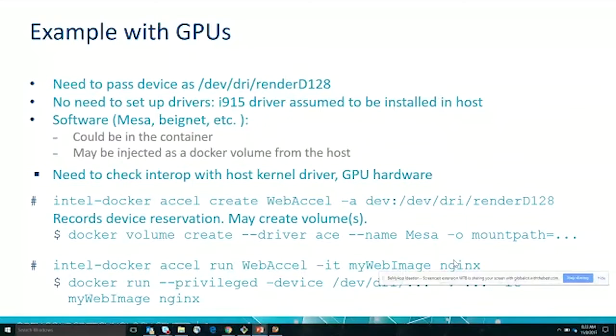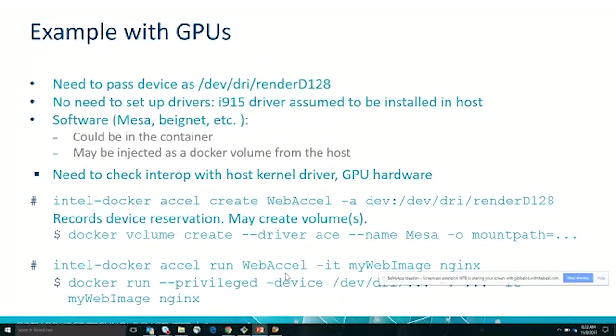Even the way the user specifies what he wants could be similar. You could say GPU :any, or you could say I want a very specific GPU node. So there's flexibility in terms of how you can request a particular accelerator. And this again translates to a set of Docker commands. Whether it's a create step or the run step, it does the same thing.